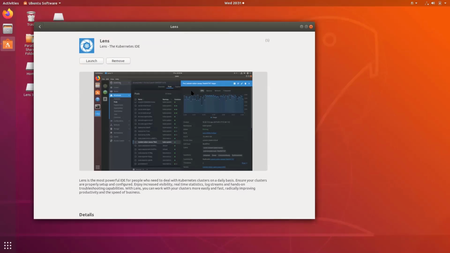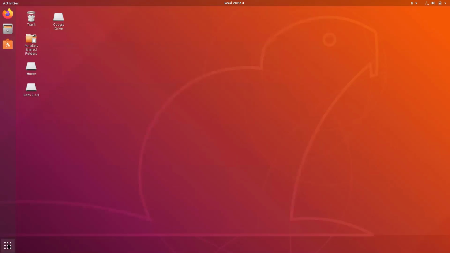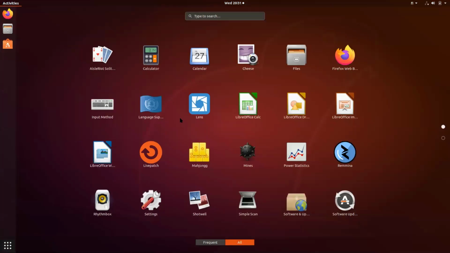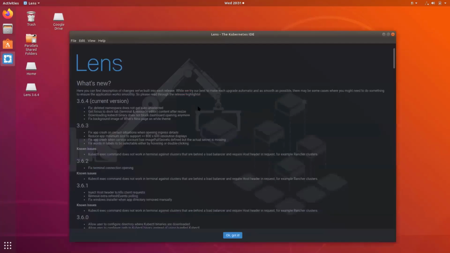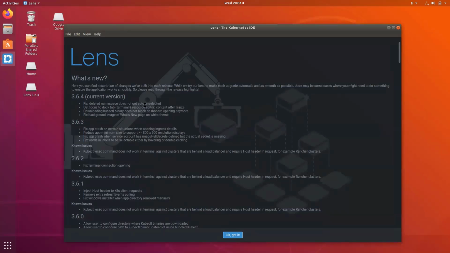And it seems that it already installed. I will close this window. And here it is. And Lens is starting up. What's new? 364.